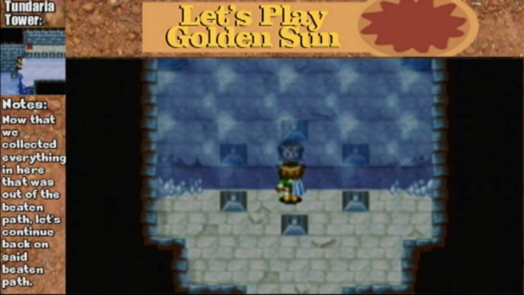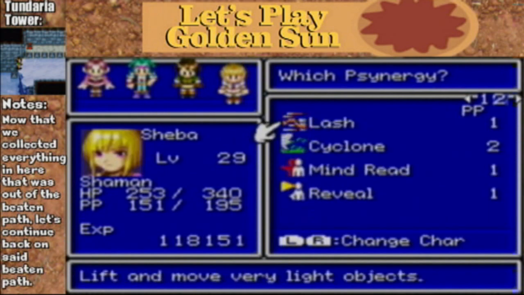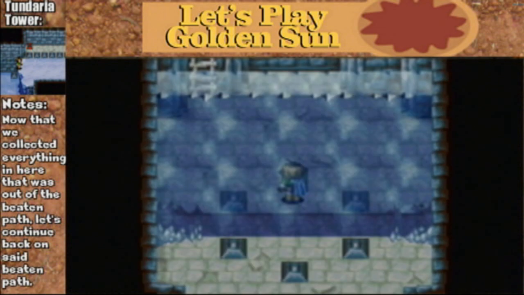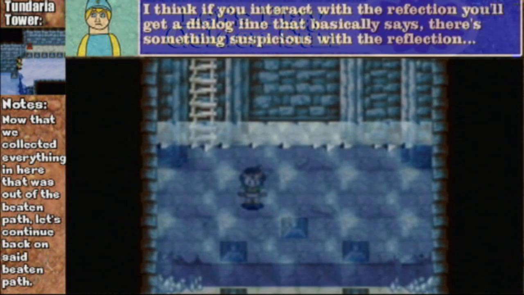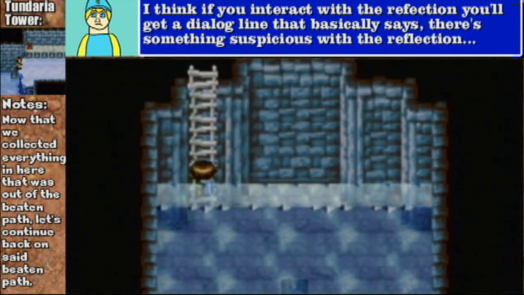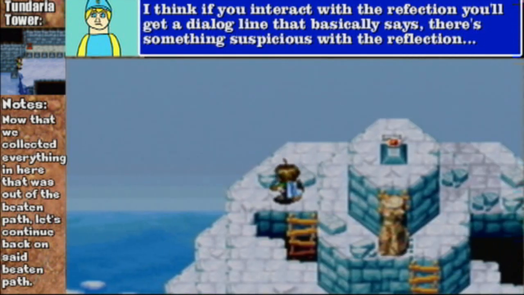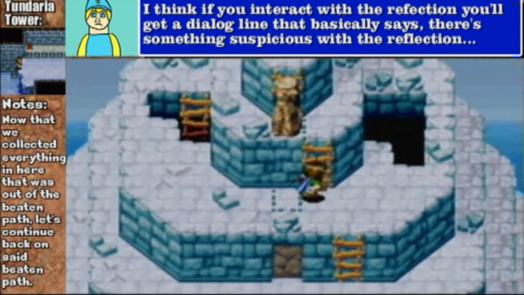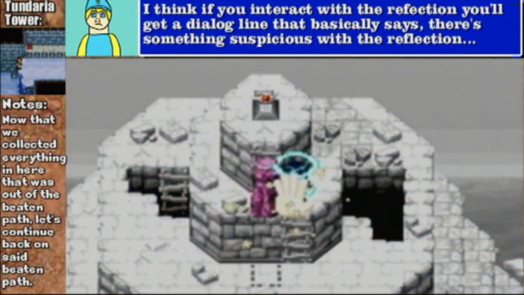Silly me, I thought I needed the Psynergy that we're gonna get here. But actually, we can cast Reveal, and it'll show us the way. I'm not sure what in-game notification would tell me, hey, use Reveal here. Because usually a well-designed game at least gives you a hint. But nevertheless, we're about to get what we came here for, so I'm happy either way.